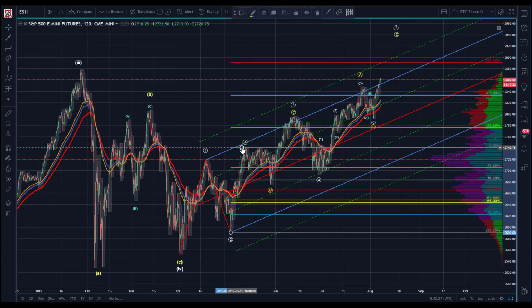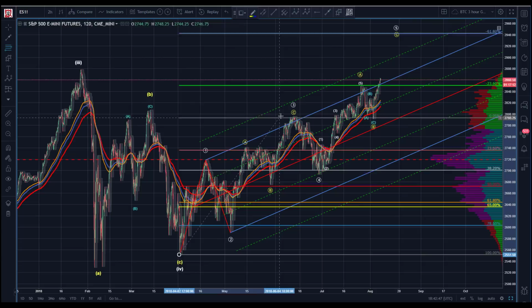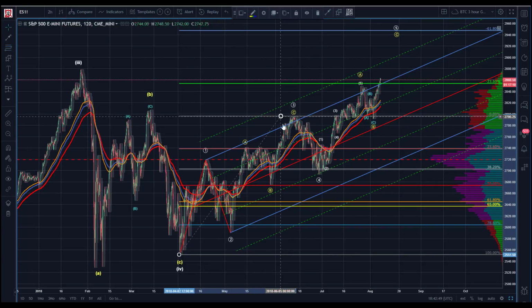So we've got two ways to measure this. Right. So in a diagonal, we want to look for the 4. The opportunity is from the 4 to the 5 because you don't know you're in a diagonal until we get the 4 overlapping the 1. Well, clearly we have that here now. So we can project. So we're looking for whether or not this is technical. So measuring in a diagonal, we look at the start of the 1 through the pivot of the third, right? And then here we come to the 38.